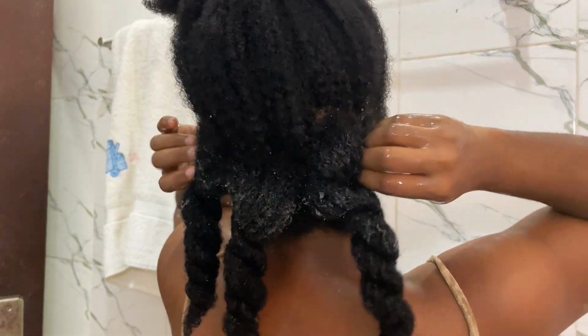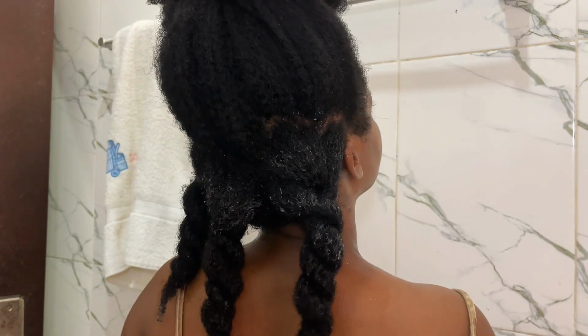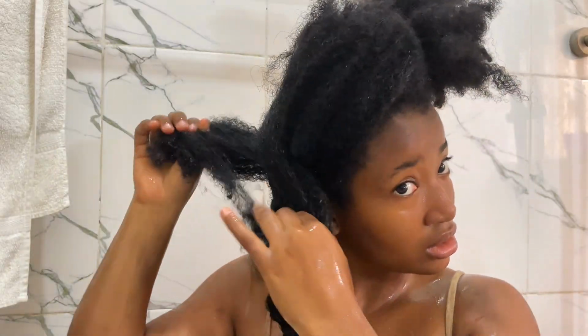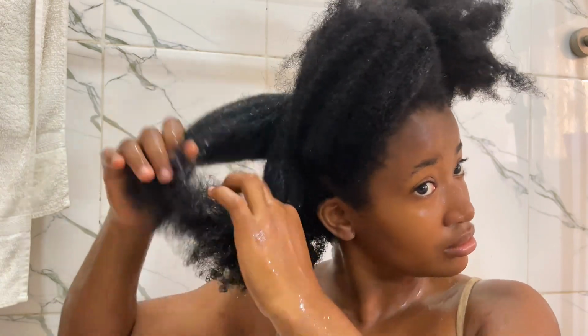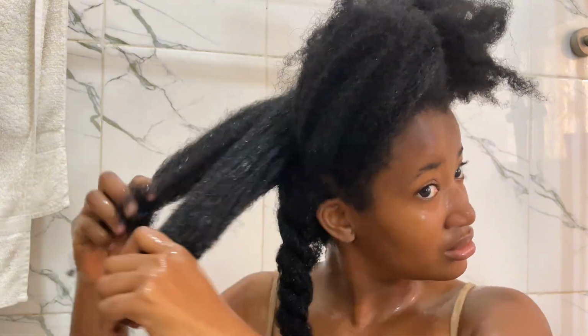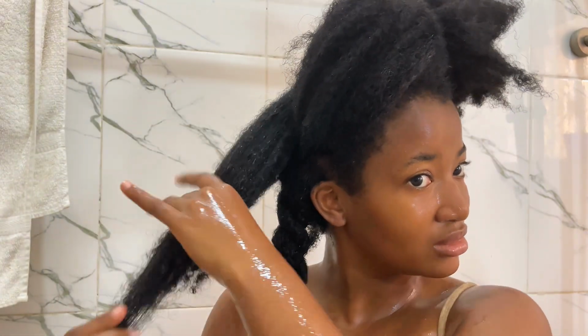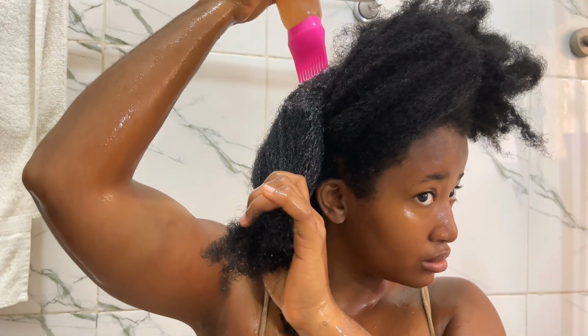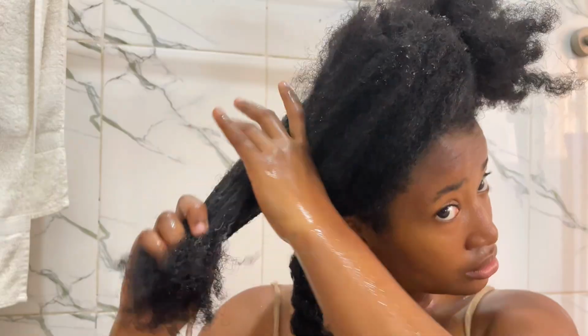I really love it, and oh my god, it can be so messy when you are going through this process. So please, if you are using it to detangle your hair, do it in the bathroom. The last time I used it, I did it in my room, and it was a lot of cleaning after that. So do it in your bathroom, where when you are done, you can just flush the whole thing down, and be careful so that you don't slip and fall.